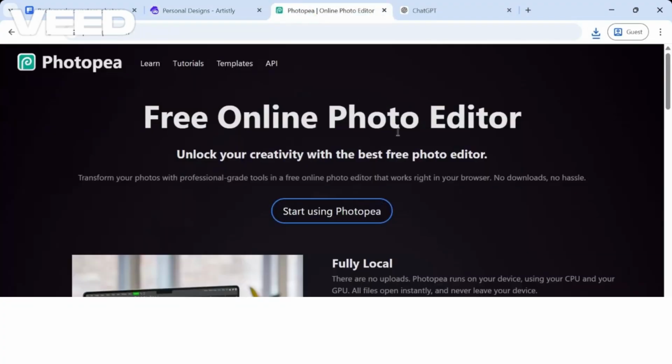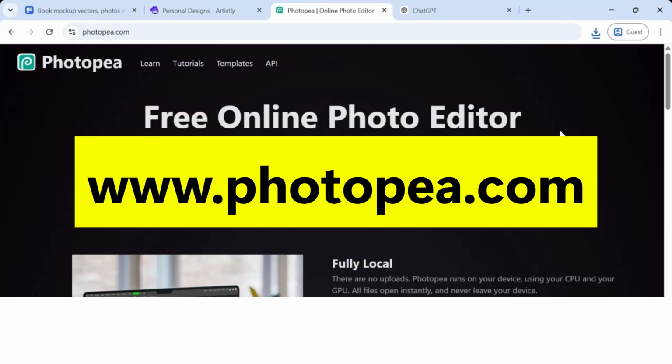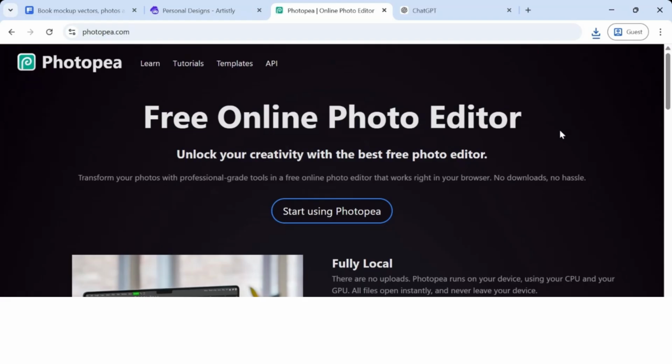All right. So now the next step we're going to go to is Photopea. The website for Photopea is photopea.com. Okay. So I just want you to know before we start this process of creating the book mockup, I will speed up the previous part because we went through a lot of trial and error just for me to create my base mockup photo. Just make sure that you refine your prompt as much as possible. Add all the details that you definitely want so that the process of making your base book mockup doesn't take as long as it did for me.